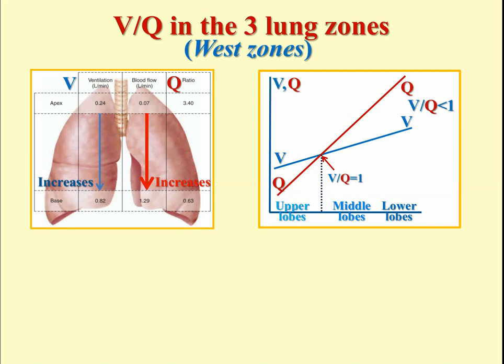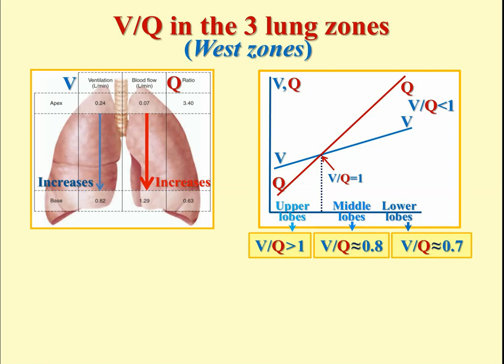For the lower lobes, you see, according to figures, simply it can be seen that blood perfusion is much greater than ventilation. So if you divide ventilation by blood perfusion, it makes less than 1. And it's about 0.7, actually. So for upper lobes, we have highest ratio, ventilation divided by perfusion. Then for middle lobes, it's a medium, and approximately it equals to average, 0.8, less than 1. And for lower lobes, it makes about 0.7.